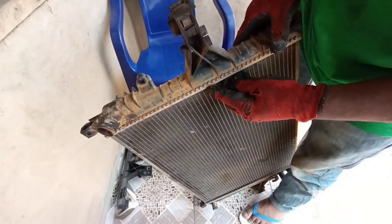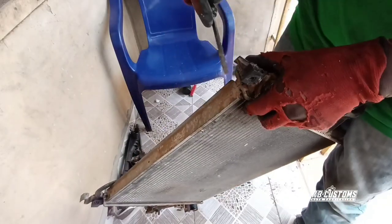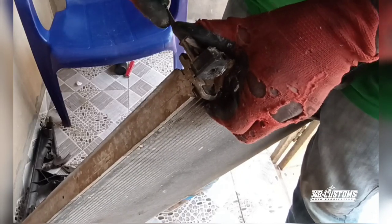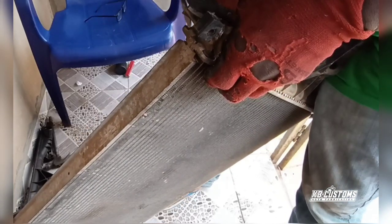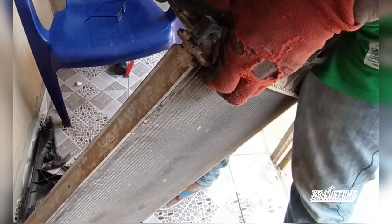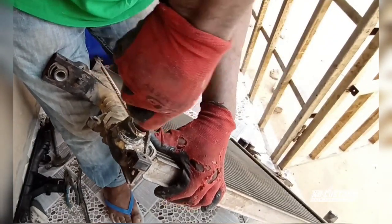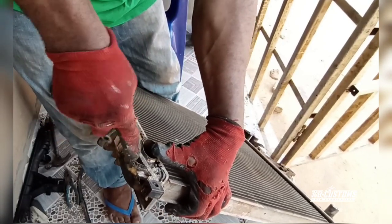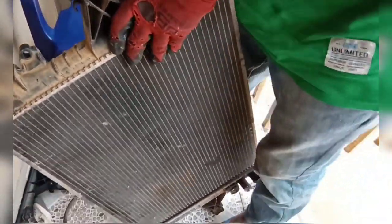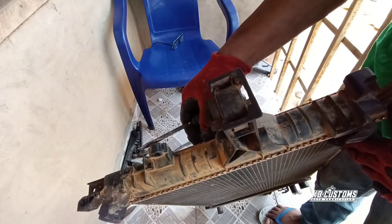So I remove all this side now. And I remove the edges. I pull the edges. Pull everything as I pull this side, so I have to pull the other side. Yes, you pull both sides, all the bent clips, you have to pull them off.